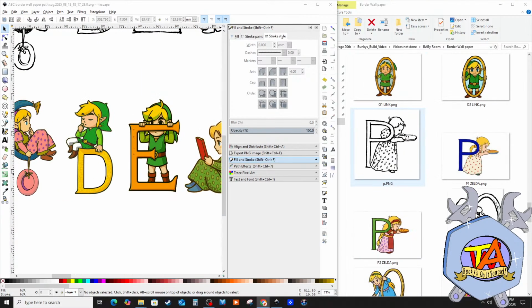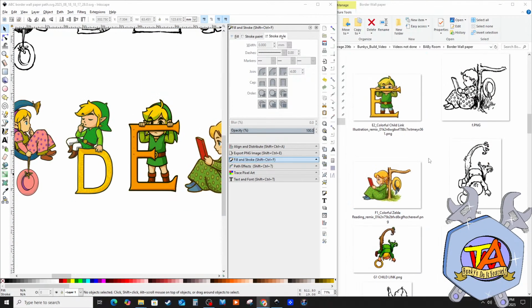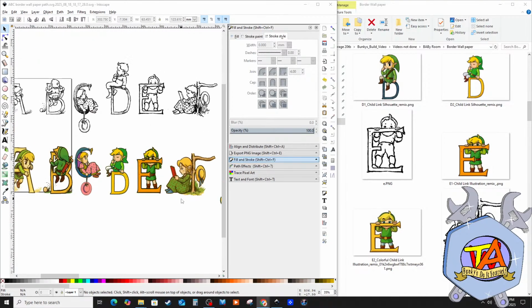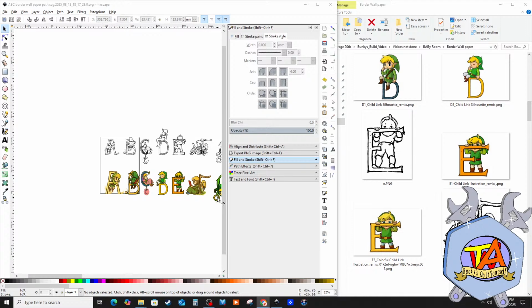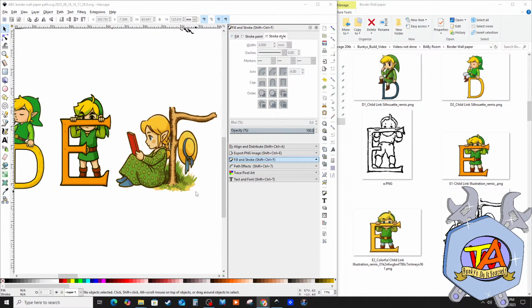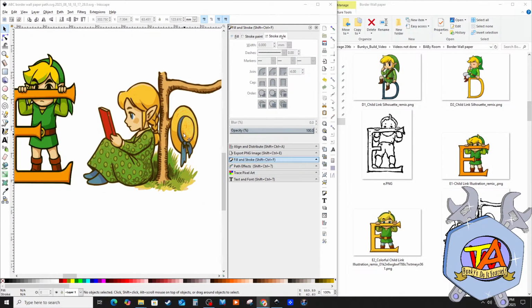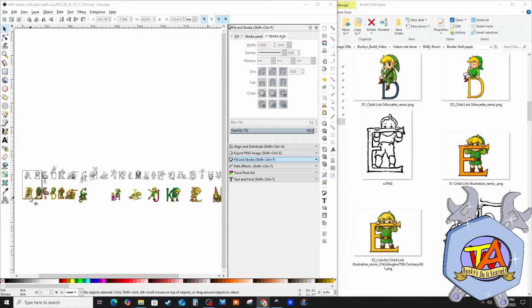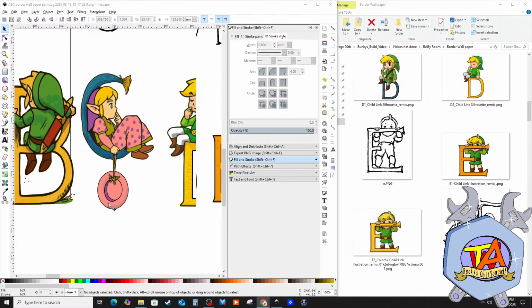Huh. Let me look at D again. Yeah, D is a little thicker on mine now. Okay. E, I don't have a problem with E, but looking at the shading on this hat on F makes me want to make a shade for that one pink hat over here.